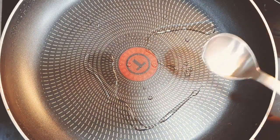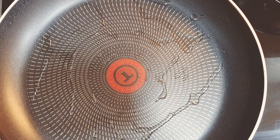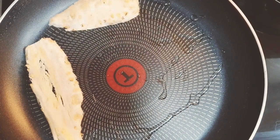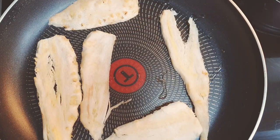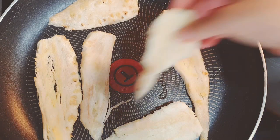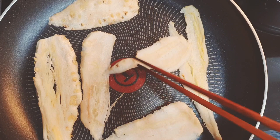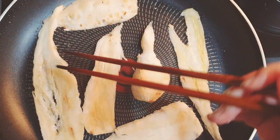Put 1 spoon of oil in a pan and let it spread evenly. Put the deodeok on a pan in a low heat. After 2 minutes, flip them to the other side and let them cook for another 2 minutes.